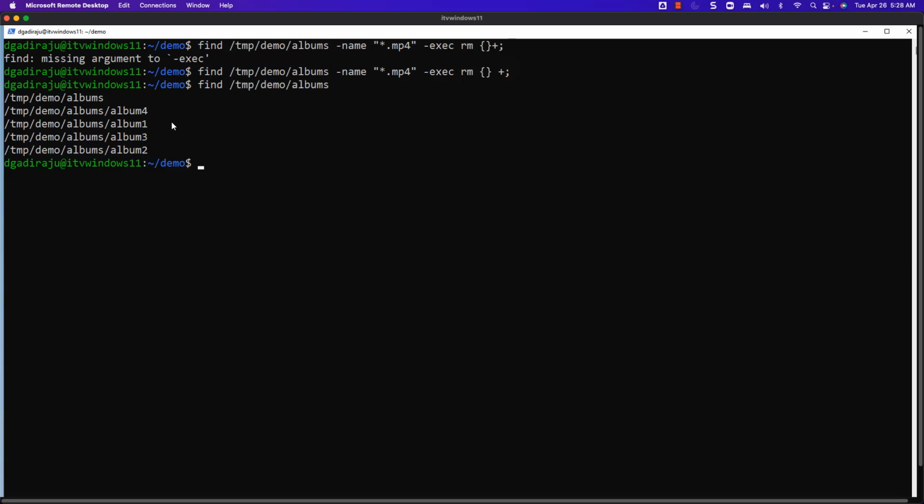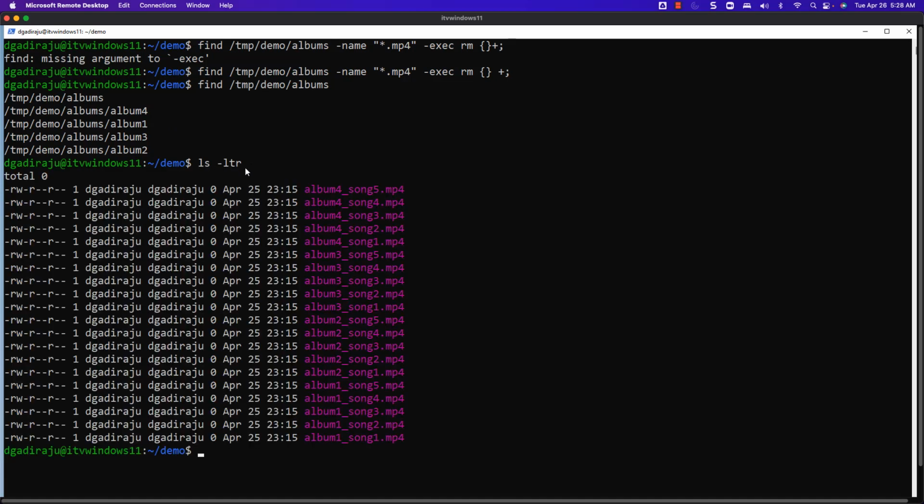Now let's take care of copying the songs with only titles without albums to respective albums, which means we would like to copy song 1, song 2, song 3, song 4, song 5 with those names only, but the songs related to album 1 will go to album 1, the songs related to album 2 will go to album 2. Let's see the example as part of the next lecture so that you understand what I'm talking about, and also you will understand how to automate using the power of awk and cp to take care of this complex copy.